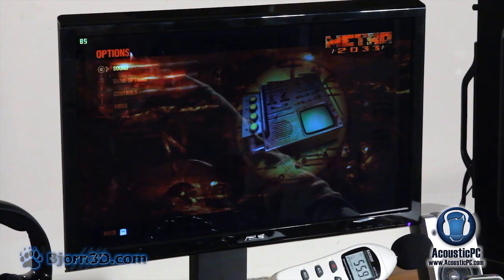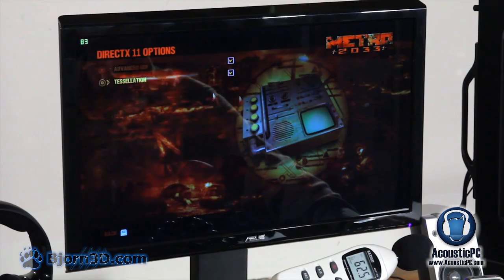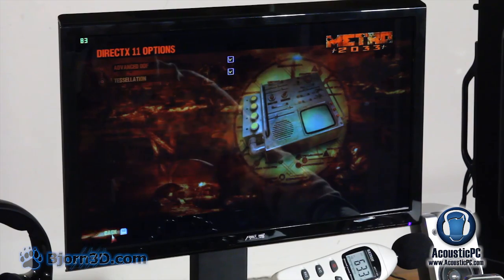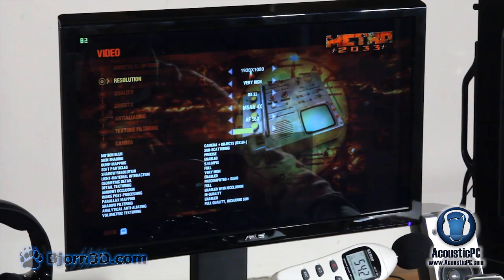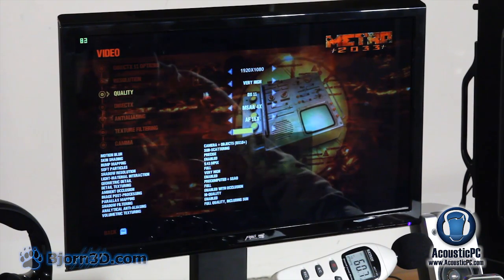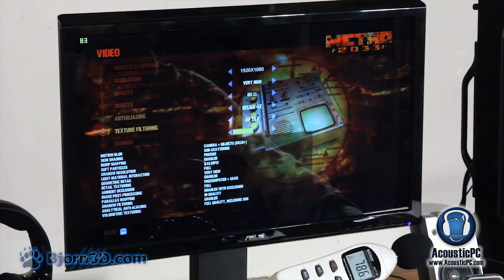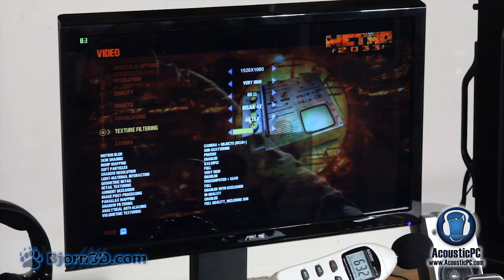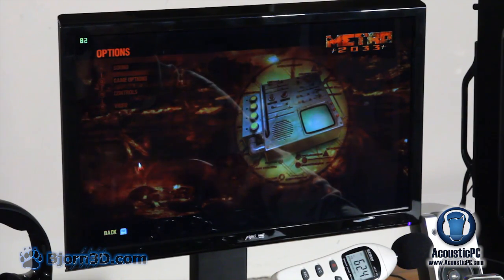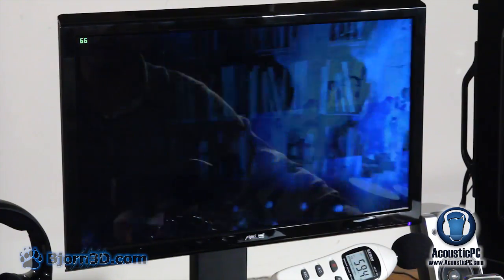Alright. So for the video options, we obviously have DirectX 11, and under options we're going with advanced depth of field and tessellation. Resolution, obviously the maximum resolution for this particular monitor, 1920 x 1080. Quality very high, DirectX 11, anti-aliasing 4x, anisotropy 16x, and gamma just enough to see all the whites and the blacks. Alright, let's resume the game, see how smooth it runs.